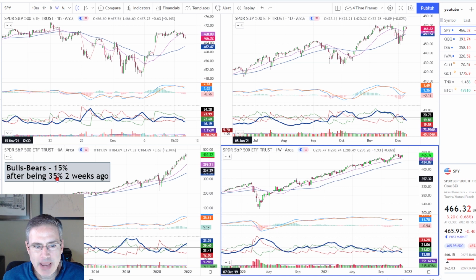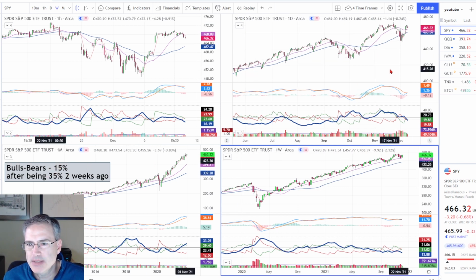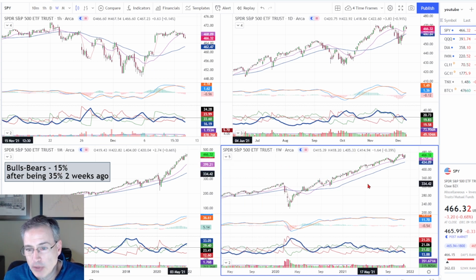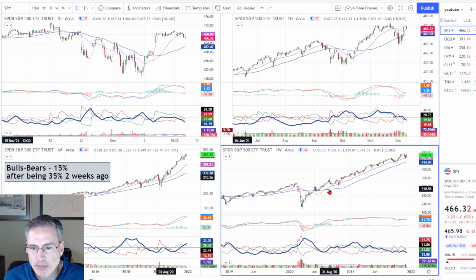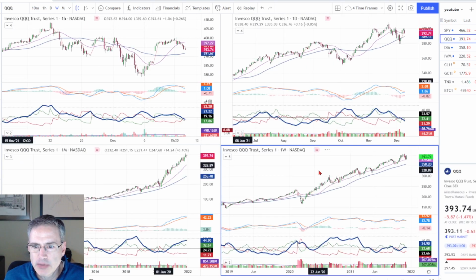So those are pretty decent signs. And the fact that we have this backdrop of the bulls minus the bears as being, I think, somewhat positive in the short term. So those are all the ways I would be looking at this. I think that the main concern I have is the momentum on the weekly and how that plays out over time. It might not be until we move into a new calendar year. Let's go to the QQQ.